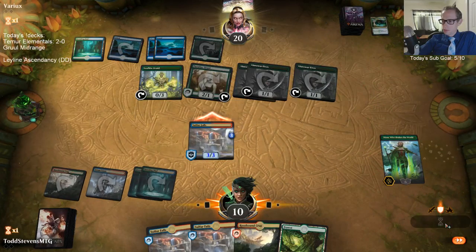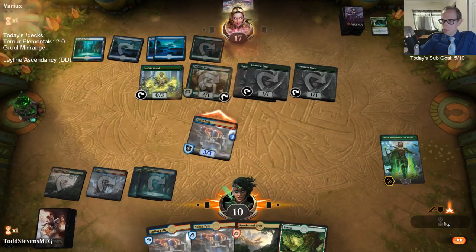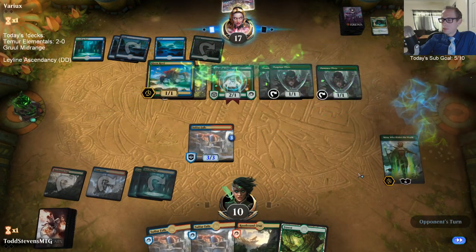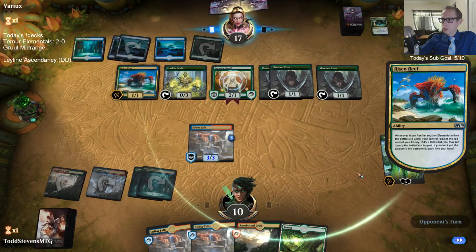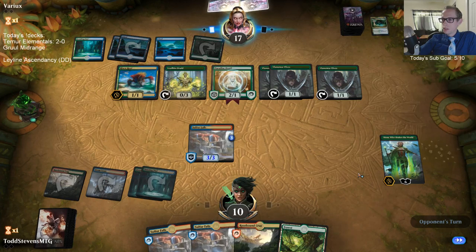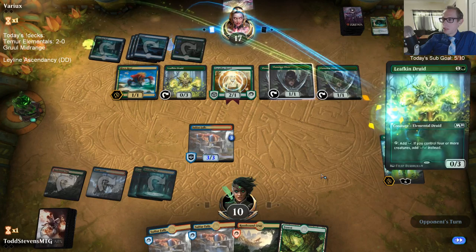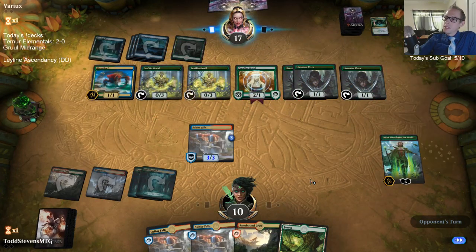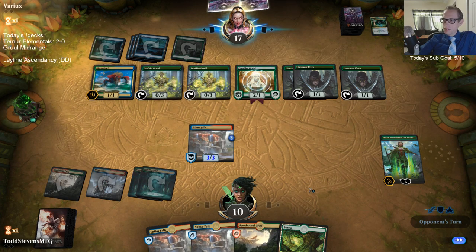Behold, nature's true power. No, that's such a good one. Ugh, no, that's another spell. Not a need lands. Need my opponent to draw lands. No. Ugh, Risen Reef is busted. And they're not even drawing lands?